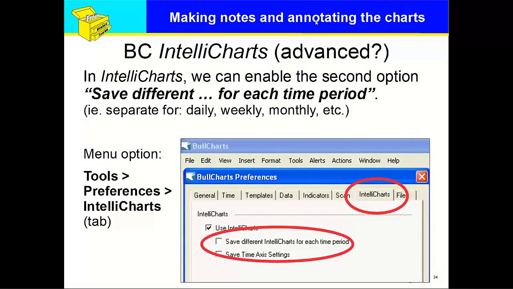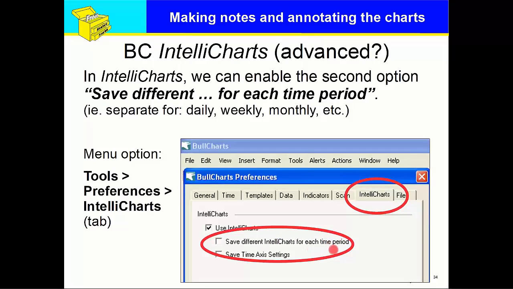Because in IntelliCharts, if you want to have different annotations for different time periods, daily, weekly, monthly, then all you've got to do is go to the BullCharts menu option, Tools, Preferences, IntelliCharts, and on the IntelliCharts tab, tick that second box that says Save different IntelliCharts for each time period.